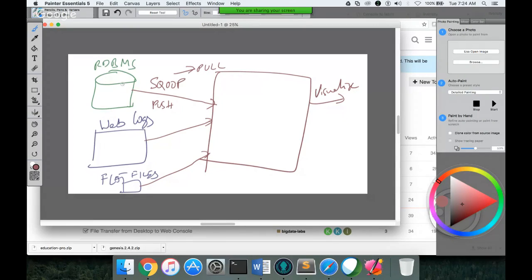Okay, so that's about Sqoop. We can use Sqoop if we can pull the data from RDBMS and load into HDFS. And then for weblogs, we have seen technologies such as Flume and Kafka. We can pull the weblogs, read the data, and push into HDFS.